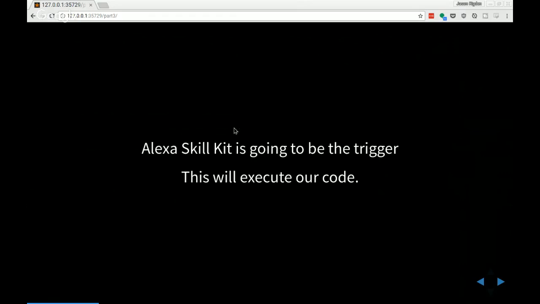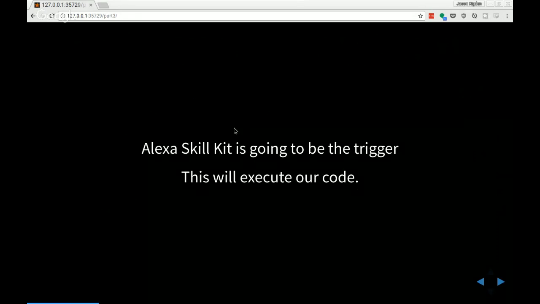Okay, so the Alexa skill is going to be the trigger, and this will execute the code, and that code is going to process a request and then give a response, very similar to the way a web server would. If you're doing anything with Flask, it's very similar. As a matter of fact, we will be covering this tutorial, but there's already a framework based on Flask for Alexa skills. It didn't work very well for me, but maybe it'll work for you. And if it does, tell me. Maybe I did something terribly wrong.